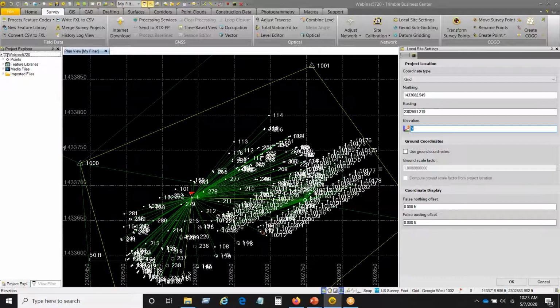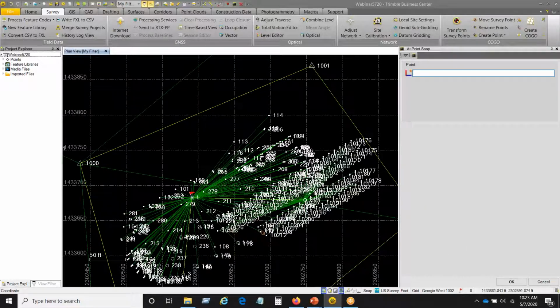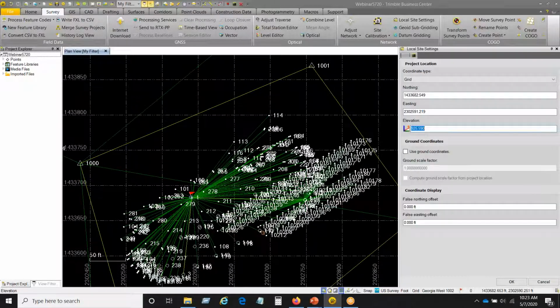You'll notice it did not pick the elevation of that point. That's because this elevation I use is what's going to be used to create my elevation factor for my scaling. So it's just wanting to make sure that that is the elevation I want to use. Now, if I just click here, sometimes you'll get all the vector information too. So I'm going to right click and tell it I want to get the elevation at the actual point snap. That way I won't get a whole bunch of stuff popping up. But when I click on point number 1, it's actually going to grab the elevation of point number 1 there.